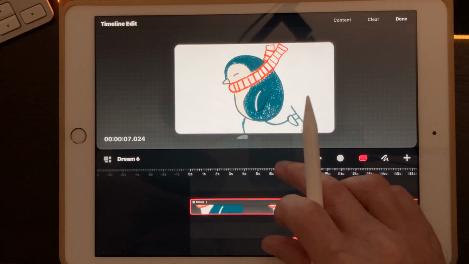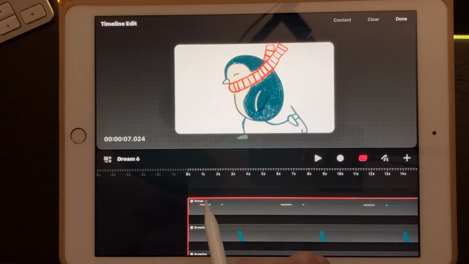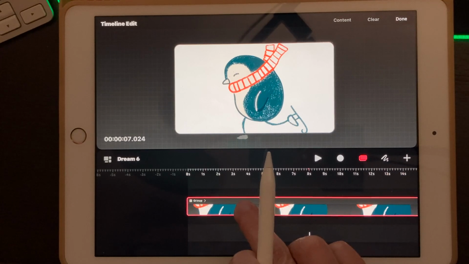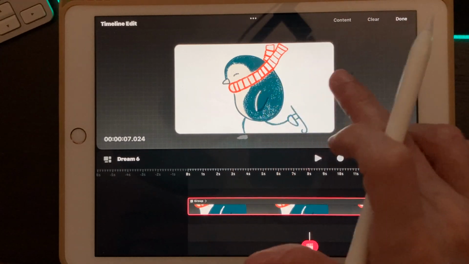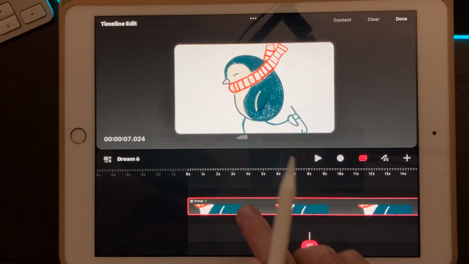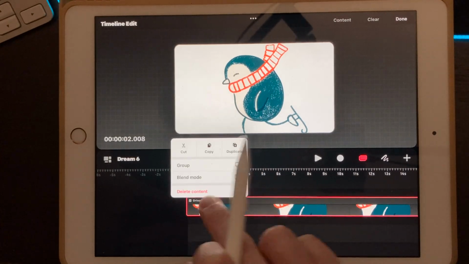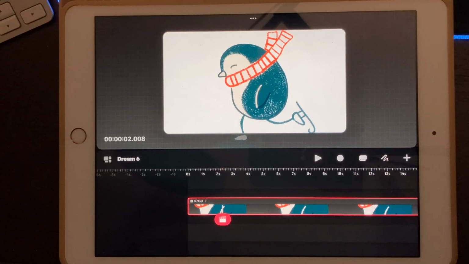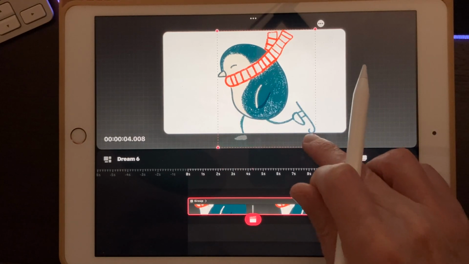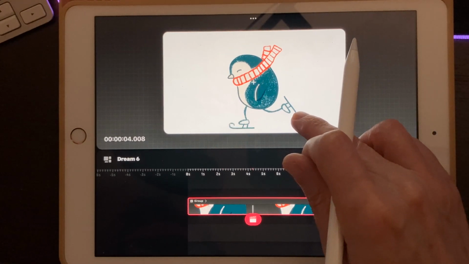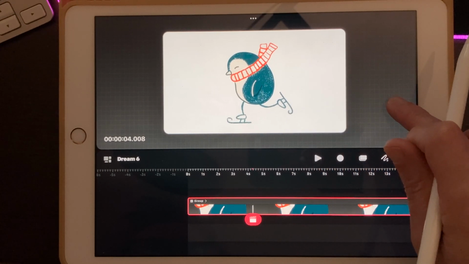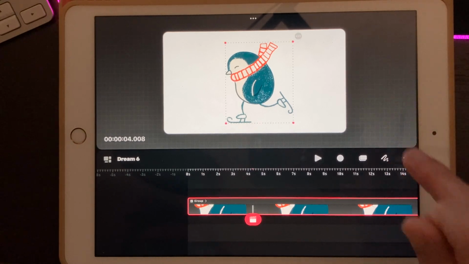Now you can open this group up by hitting that little arrow right there, and there's all of your pieces that are in there. But for right now, I just want to resize this. So I'm gonna, how do I select it? Probably take off the layer menu, then do that, and now we can grab the edge here. There we go. So now we got our little penguin right here. He's gonna sit him right there in the center.